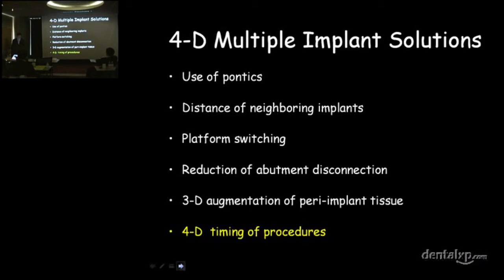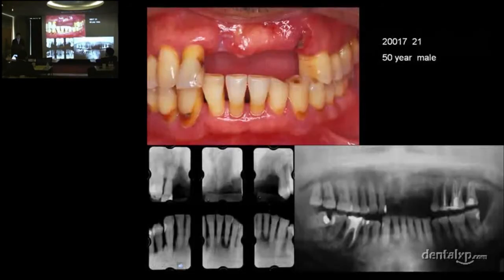We know that a simple extraction procedure leads to tissue loss. Immediate implant placement with tissue preservation procedures is effective against this tissue loss. So, timing of procedure plays an ever-increasing role in all complex cases. In most complex cases, alveolar bone has already been lost. So, we must reconstruct the alveolar bone structure to create a natural aesthetic outcome.